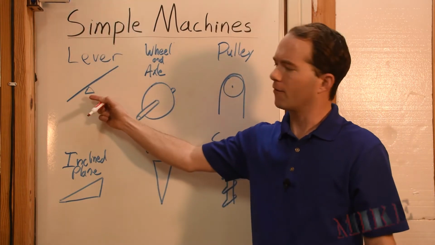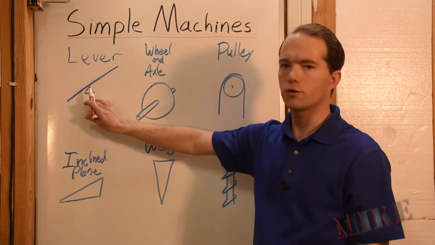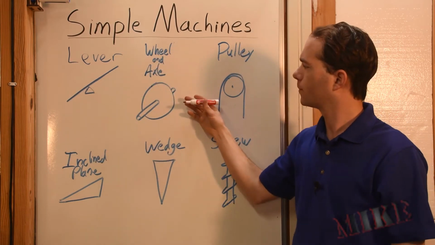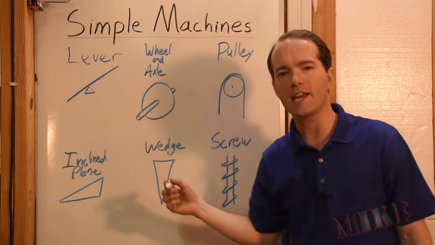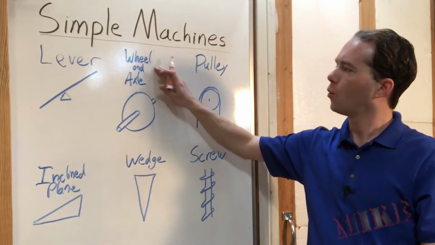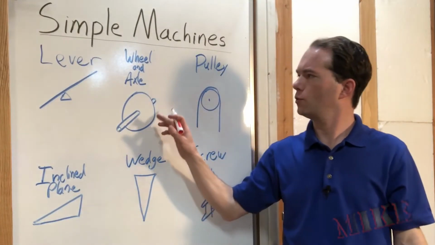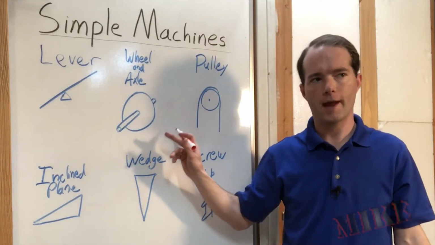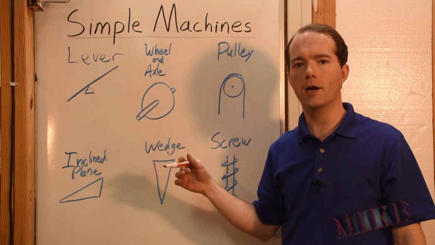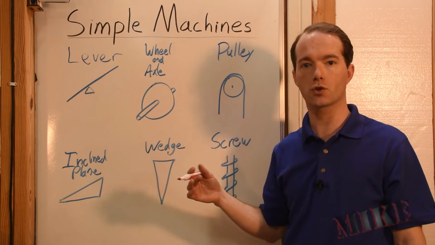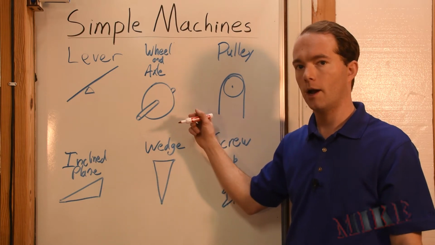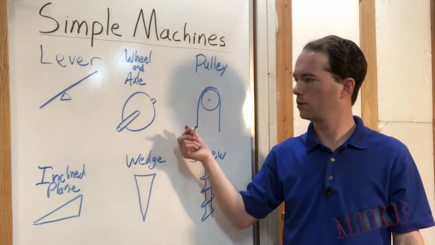So, yeah, the lever. I'll give you that one. You get levers, first, second, and third class. There's the wheel and axle. But you know what? If they're simple machines, hadn't we ought to use simple words as well? Wheel and axle. You can't have a wheel without an axle. You can have an axle with no wheel. You drive down any highway in the country and look off to the side of the road and you see axles with no wheels. But you certainly can't have a wheel without an axle. Otherwise you just have a circle.